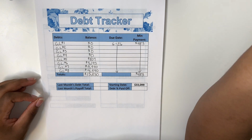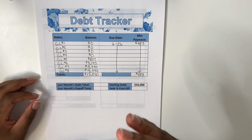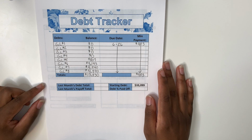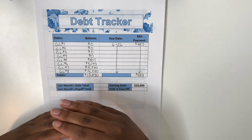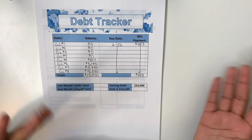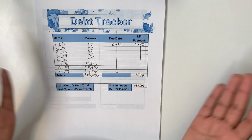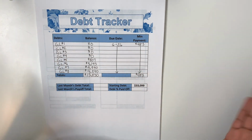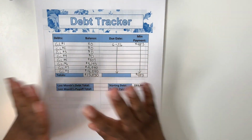And every day when I logged in to my Great Lakes, my balances were different. And then one day I went in, my balance was up to $20,000. Then my balance was at $16,000. And every time I called, I'm like, "What's going on? Why are my loans going up now? I don't like that." And they're like, "Oh, someone's fixing it. Oh, someone's fixing it." It kept fluctuating for like a week.